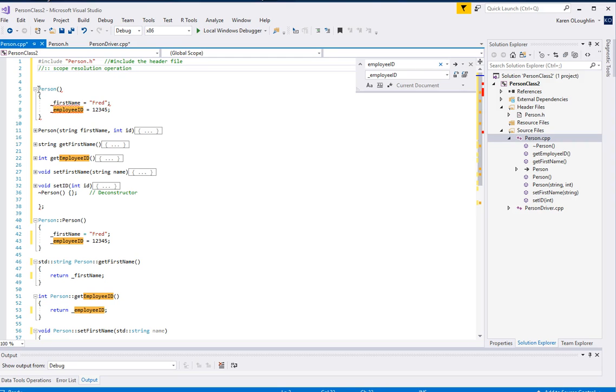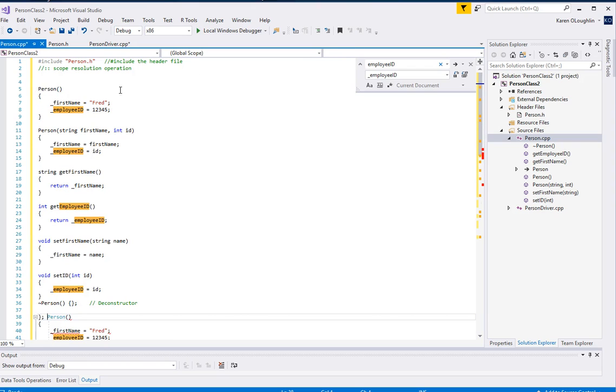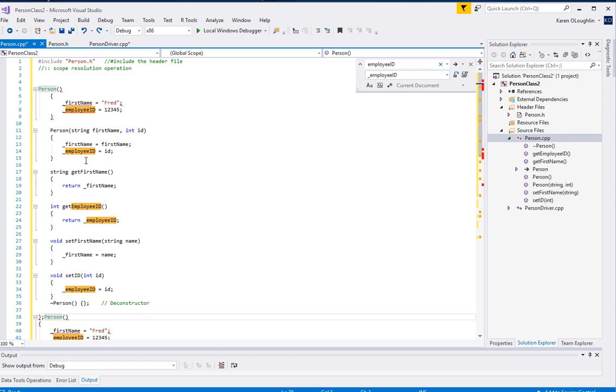So the person method is in the person class. That's its scope. So every method is going to have to be prefaced with person::. And I just did a copy and paste somewhere.